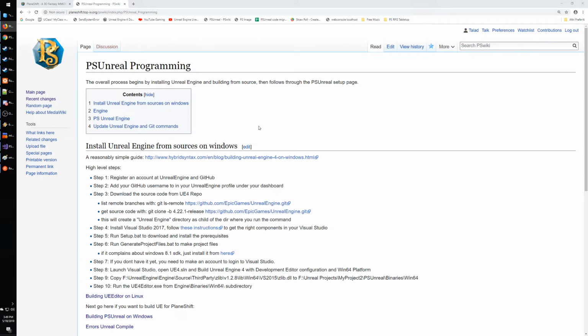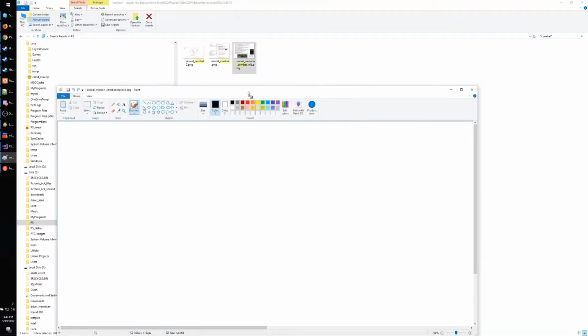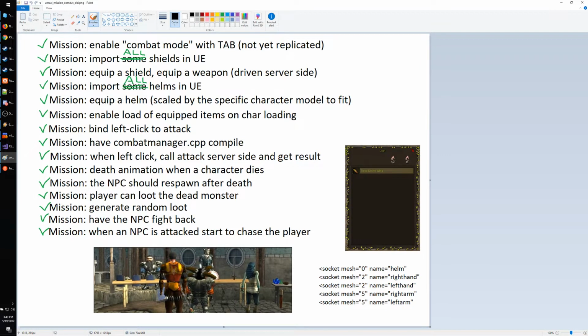So one thing that I want to do is to improve the combat. Today combat is a bit annoying, and it's really not completed. Just to give you an overview, we had a mission for combat already some time ago, and this is a mission that we completed. Basically it was the ability to enable combat mode with a tab, import all the shields, some weapons, some helms, and be able to equip some of those items. Then when you are in attack mode, binding the left click to attack. All of that has been done. Also the ability to generate random loot, to loot an NPC, and to have the NPC fight back. So all of that is done.